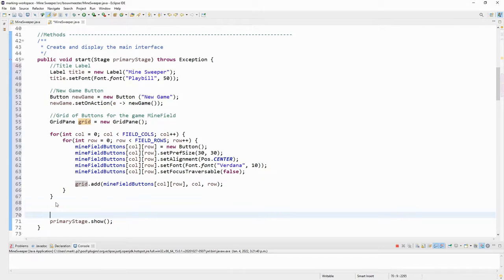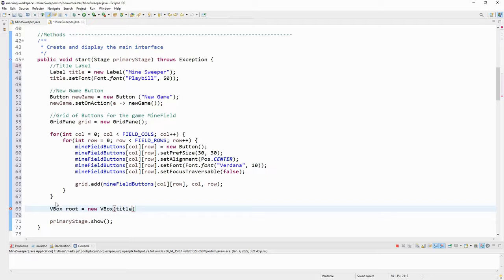Now, the way that I'm going to put the three of them together is with another new layout managing item that's called a VBox, and V just stands for vertical. So a vertical box. I'm going to make a vertical box to hold the three items that I want to be on my screen. I'm just going to refer to that vertical box as being root. It's the main setup or layout for my screen. And I need to make it into a new VBox. And that VBox is going to be holding my three things, my title.